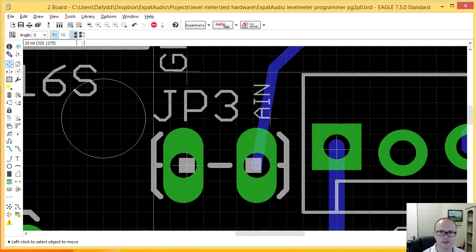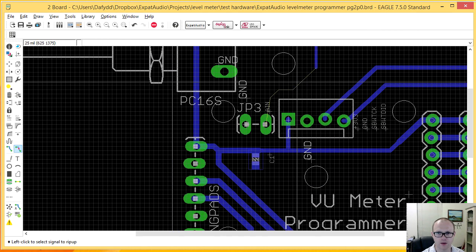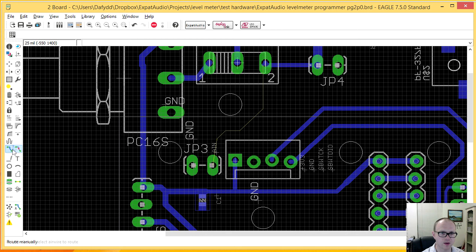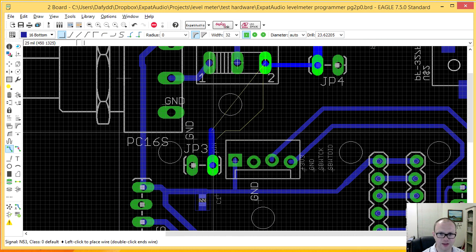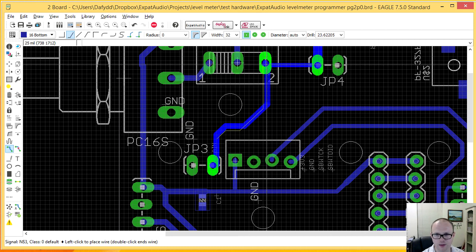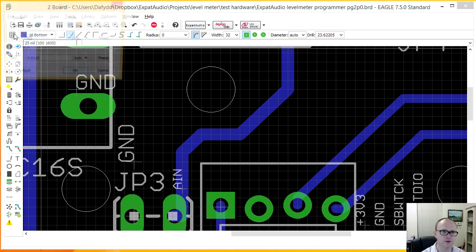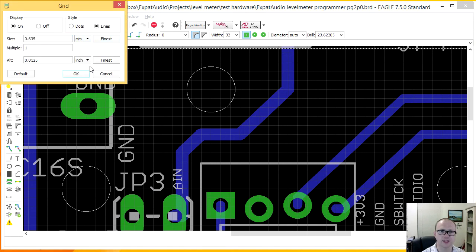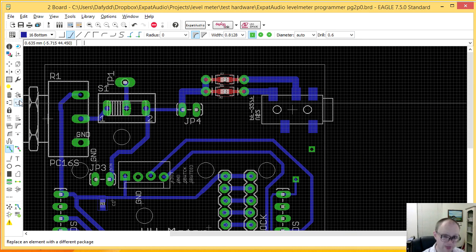And of course, because I moved things, now all my traces have moved around as well. And let's add up the width on this again. Remember, the wider the traces are, the easier they are to etch and so on. So it's definitely in my interest, where possible, to make the traces as thick as I can. And so that was 32 mil, or in regular speak for the rest of the world outside of the USA and Liberia, that is 0.6 millimeters. Now, realistically, that's pretty thin, but truly it's the isolation that counts on this.